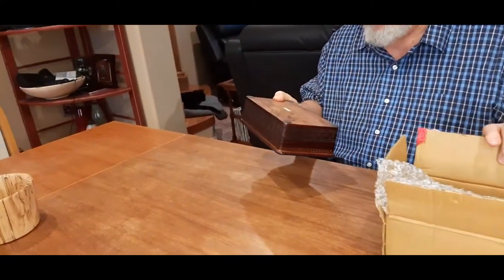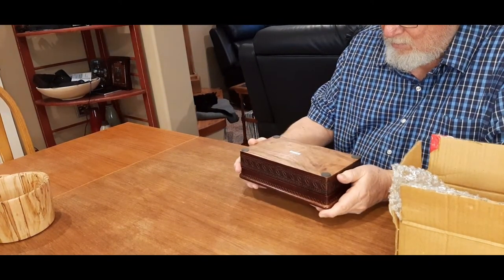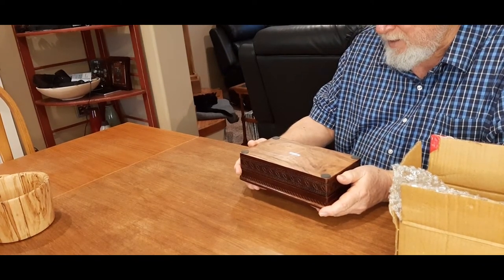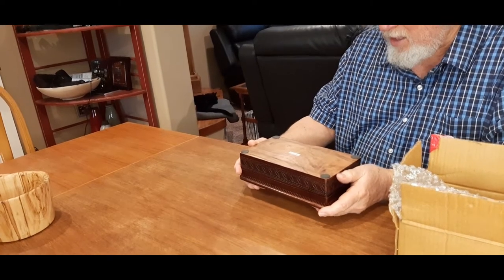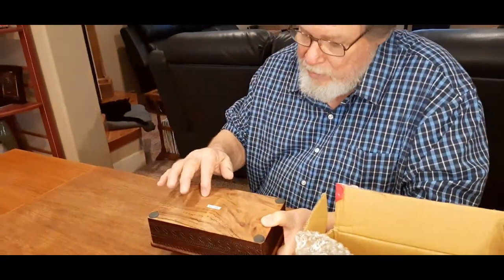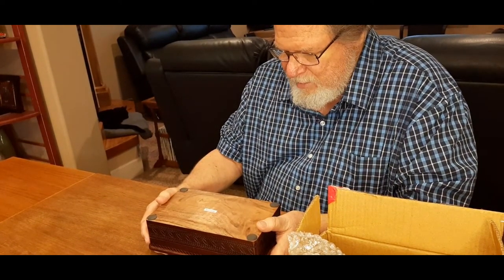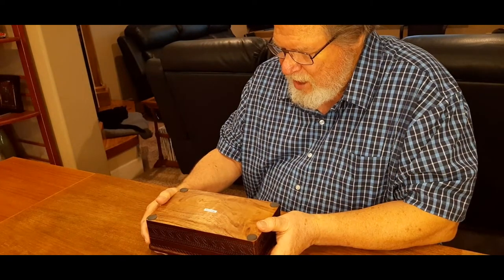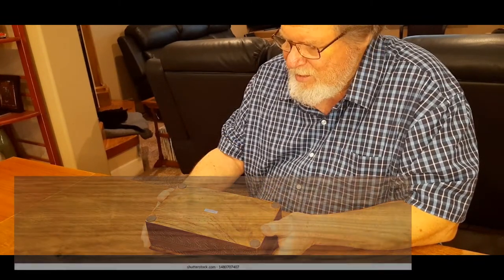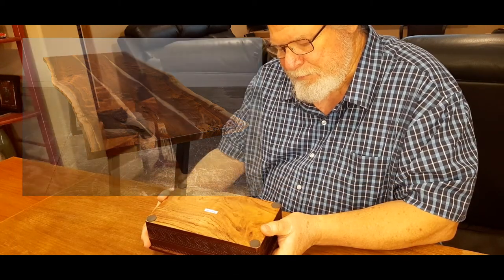First thing — look at the bottom since you've got the bottom up. What do you think of the wood? What does it look like to you? Well, it's medium in color, maybe leaning towards dark. So this is teak wood. This is a hardwood — I can tell already both by its weight and it's got a really nice grain pattern. It almost reminds me of black walnut.